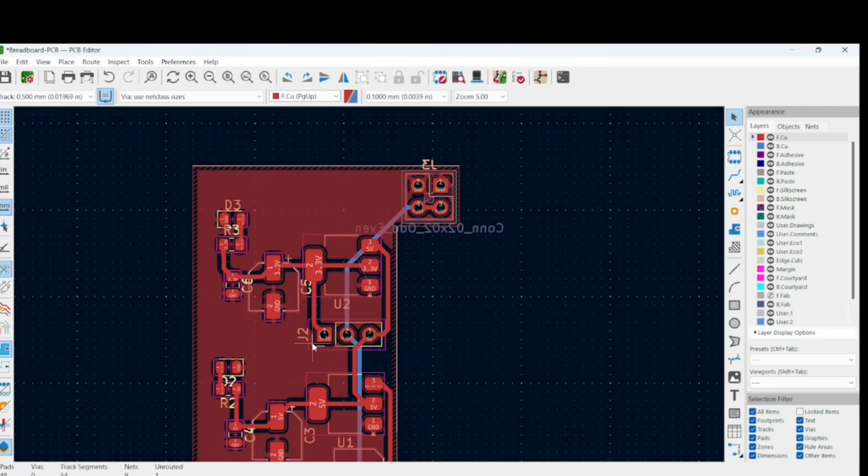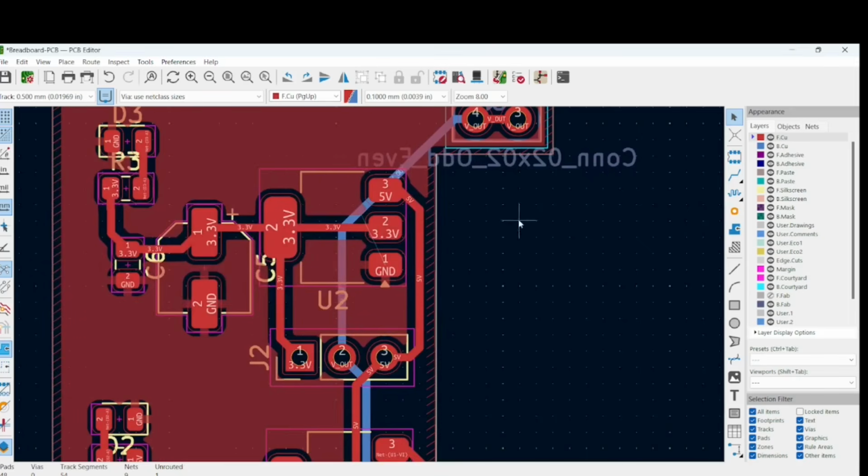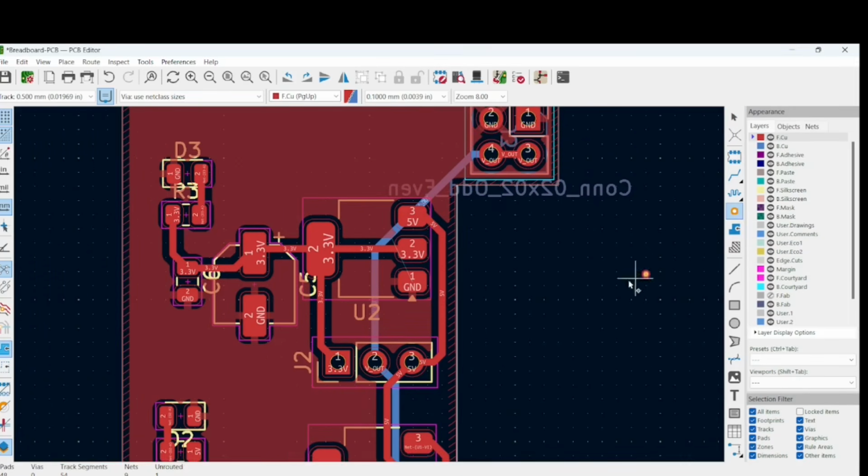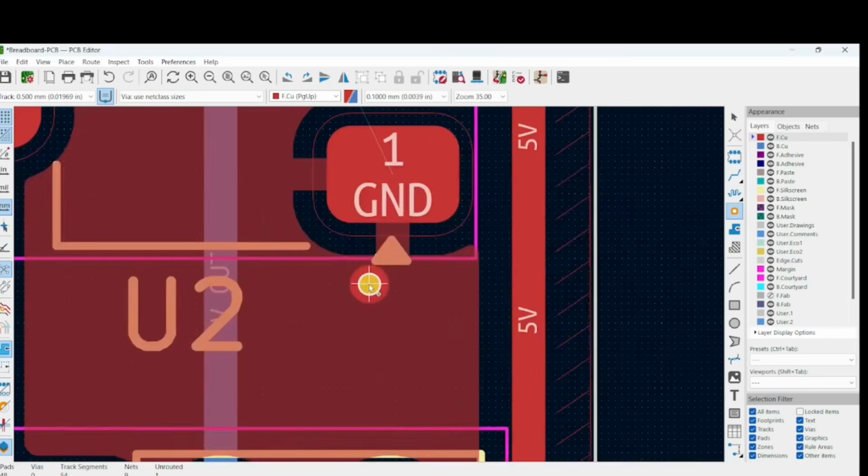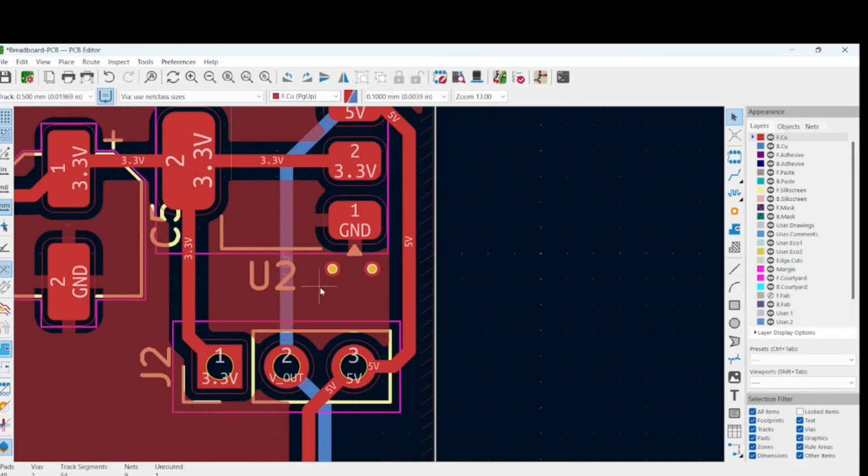The first is we can use a ground via, which will connect the top copper with the bottom copper. For placing the via, from the right side, click on this place via and click on this copper pour. Do not place it on the pad. Click on this pour and do not even place it on the track.